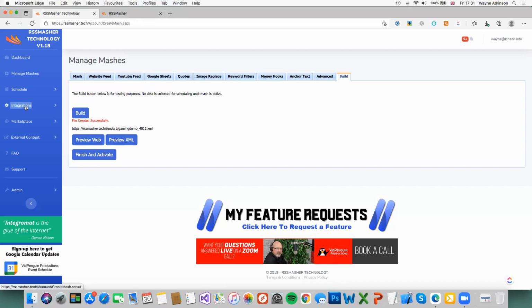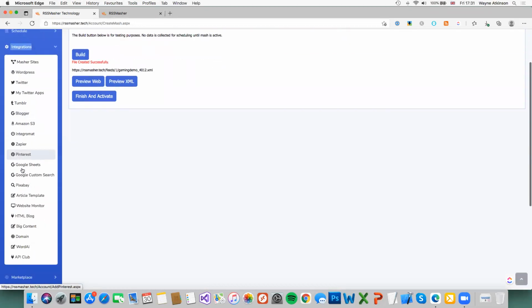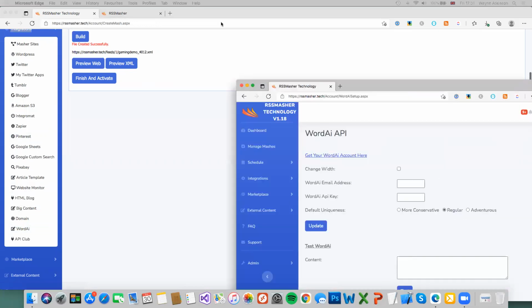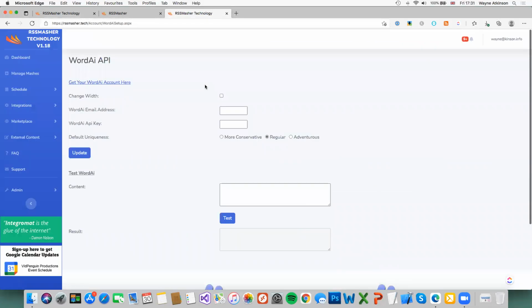So in the integrations tab, right at the bottom, we've got WordAI. You can click on that, and it will show you a screen like this. And if you haven't got WordAI, you can click this hyperlink here, and it will take you over so you can get the WordAI account.